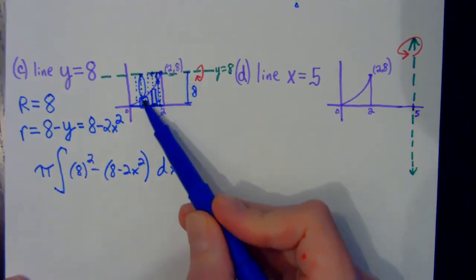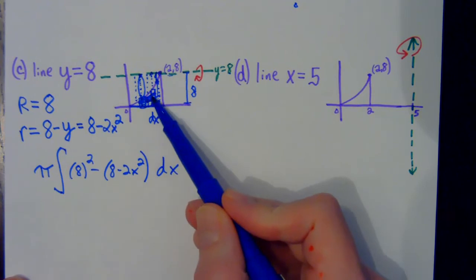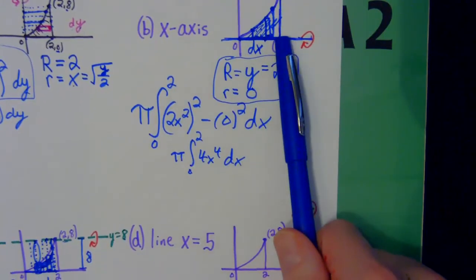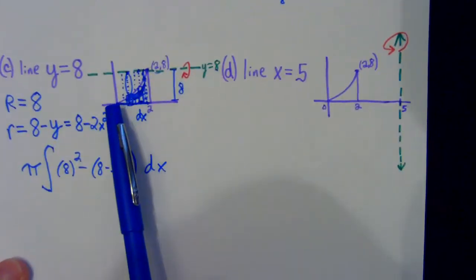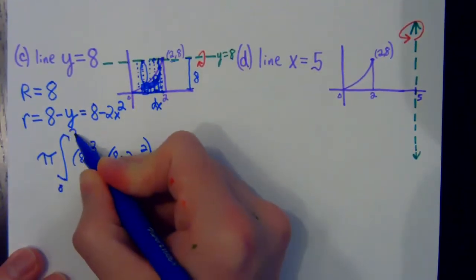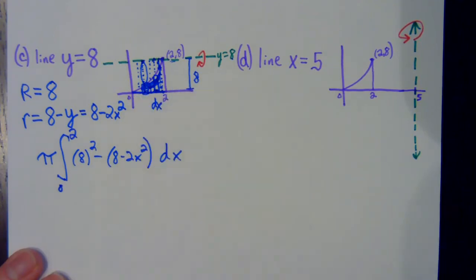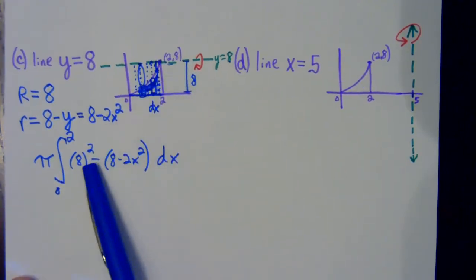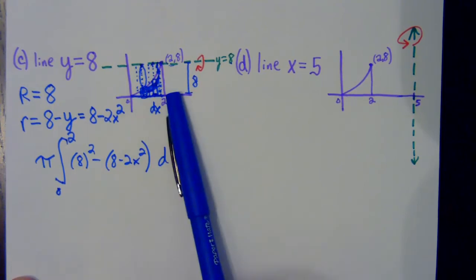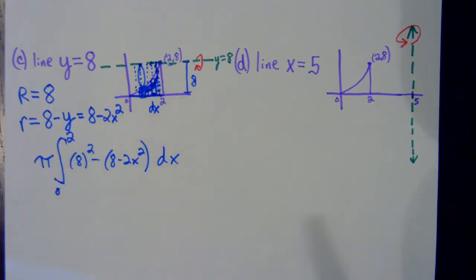So on every dx problem, on this particular problem, no matter what that axis of revolution is, I use 0 to 2 right there. Those are the x's, left or right, that took me across the bounded area. I'm going to also use 0 to 2 right here. Those are the x's that take me across that bounded area. That 8 is being handled inside that thing, but you can never integrate beyond your actual bounded area.